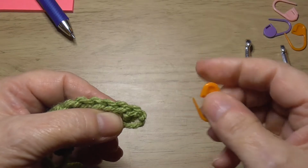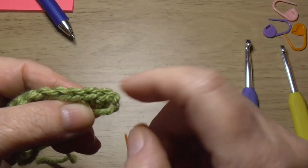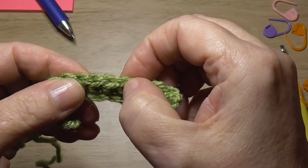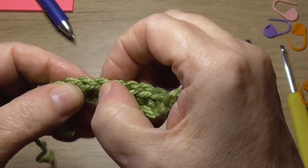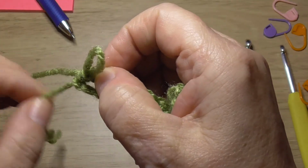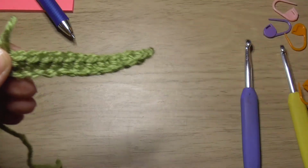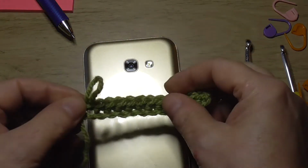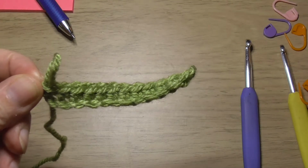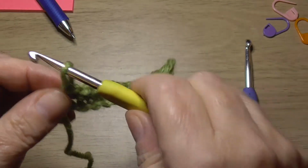I don't have a pin with me. If you look along the top, you see the V's there, the nice little V's. So 1, 2, 3, 4, 5, 6, 7, 8, 9, 10, 11, 12. We've made 12. Just pull that up a little bit. So those are 12 stitches. That's going to be the width of my mobile phone, plus a little bit more, but only a little bit. So get your 5 again.